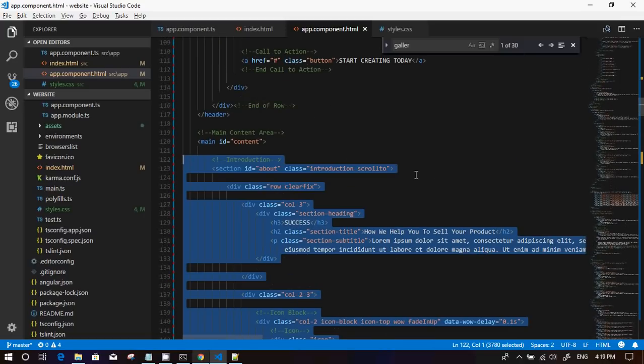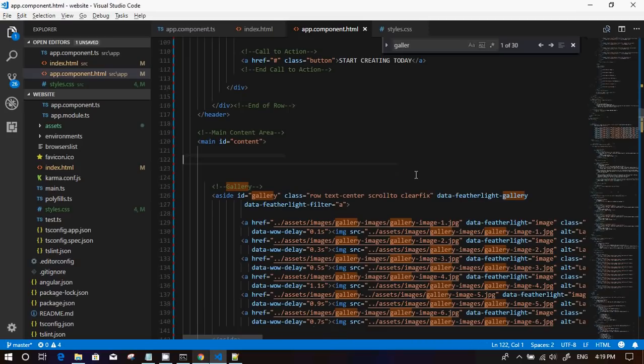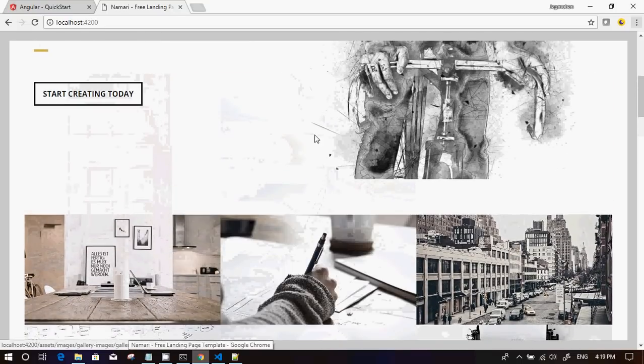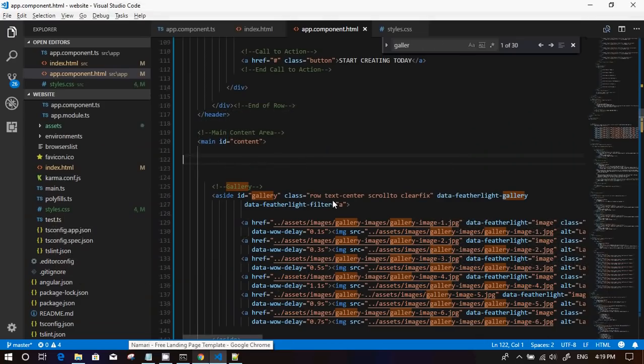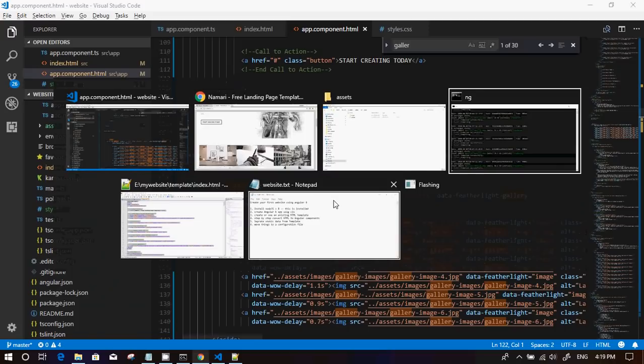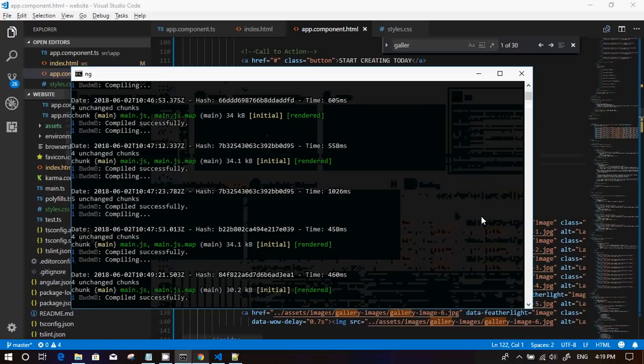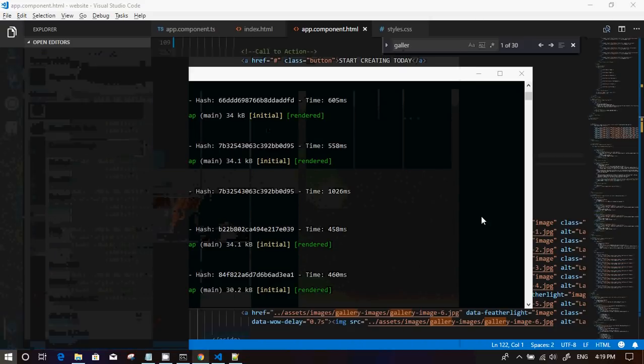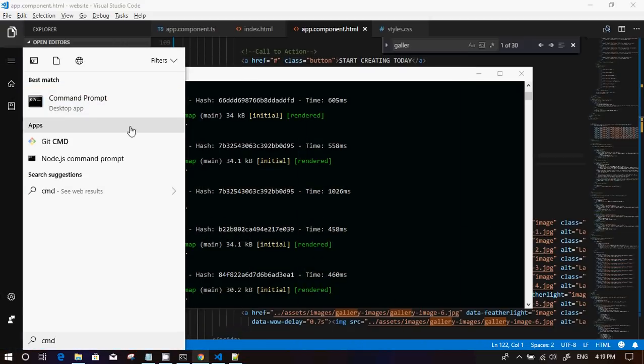cut this HTML, and we have a very good command. So let's see, this section below that is gone. So now we are going to convert that section into something useful. So let's open another command prompt. I could have opened a command prompt right there in the code, but I just don't like it.